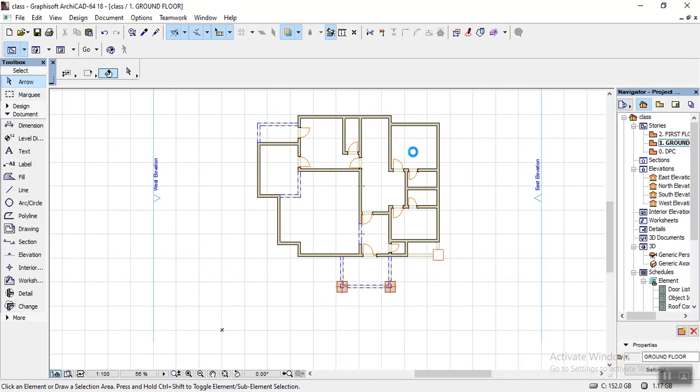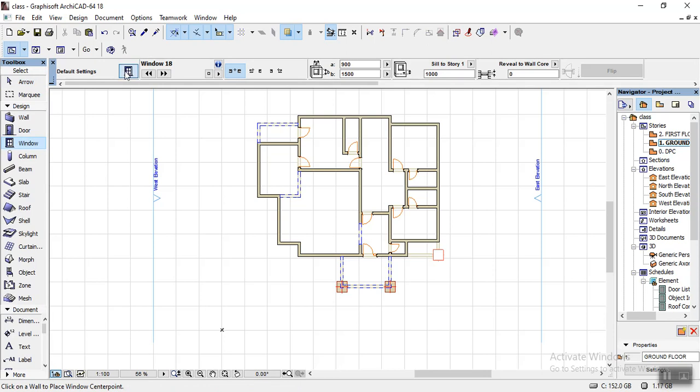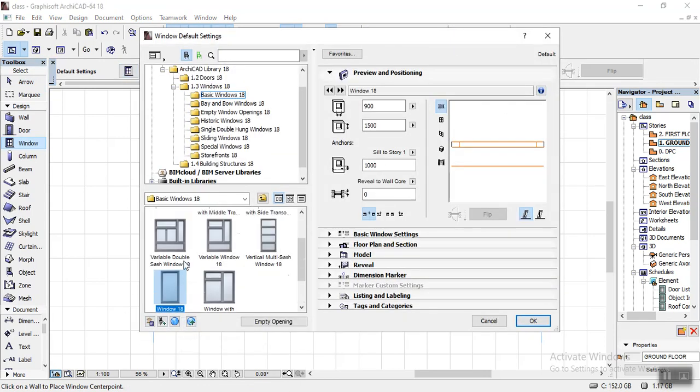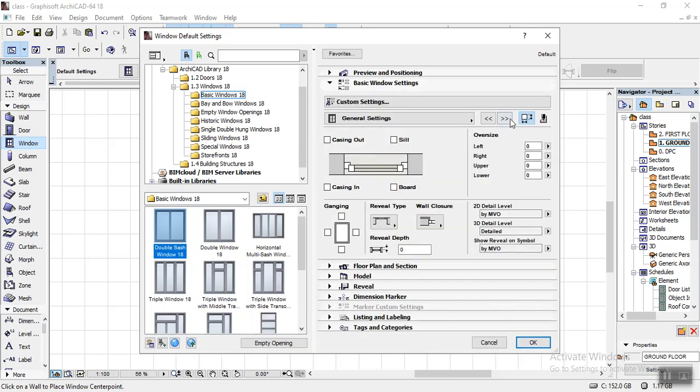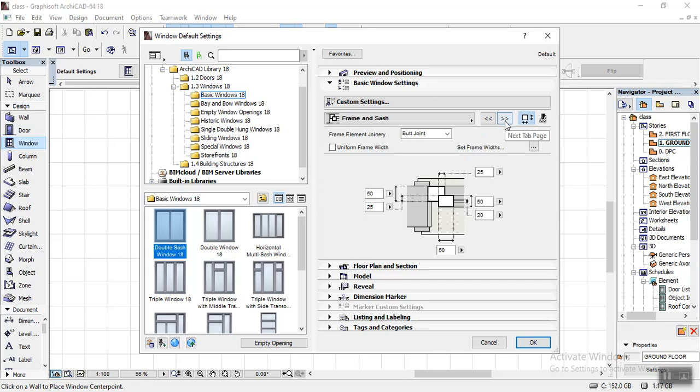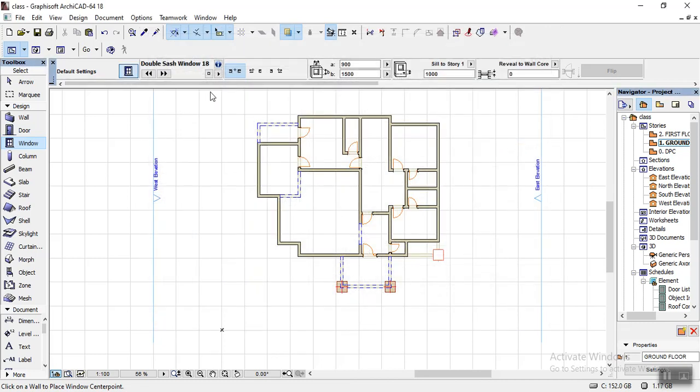So let's go to our windows. We pick our windows. We go to design, pick our window, go to window settings. We use a double. Then you come down to the space. I think here is 900. I'm okay with 900. You come down to basic window settings. There's nothing really much to set here because everything about this window, when exported to Atlantis, can easily be edited. So all you need to do is just change the height of the window. Like this is the basic spot. I like using my 1.5. They'll use your 830. Let's go back.